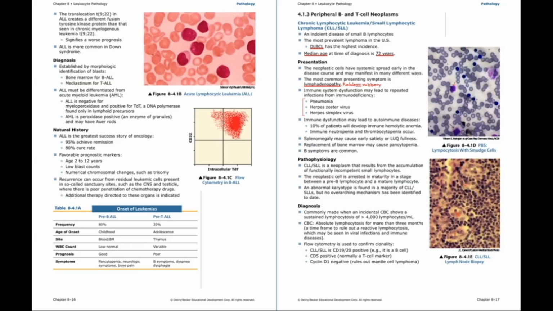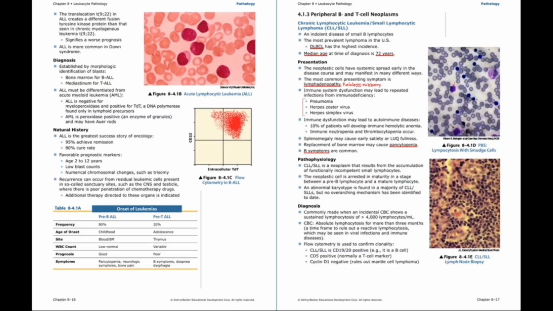Next, you want to know decreased production or increased loss, so get a retic count. This will be an elevated retic count of hemolysis. And then, is it immune? You'll get an autoimmune antiglobulin test, or Coombs test, which will be positive, and so you'll see it's an immune hemolytic anemia. Patients can present with splenomegaly. The leukemia can replace normal hematopoiesis in the marrow, so the patients can present with pancytopenia, and the patients can present with B symptoms: fever, weight loss, night sweats.